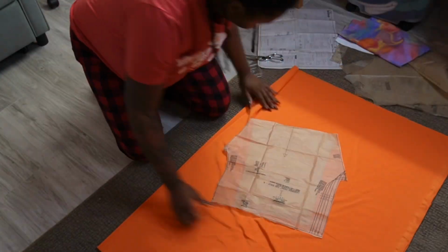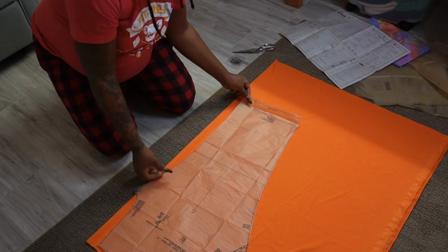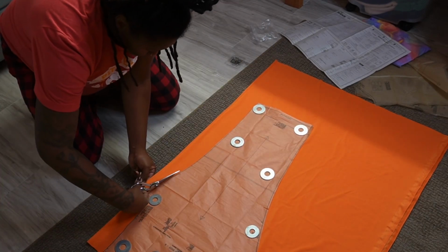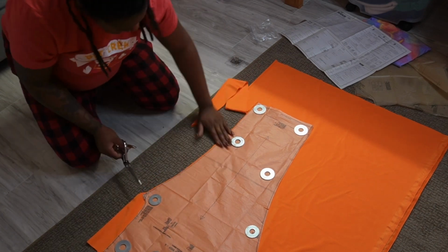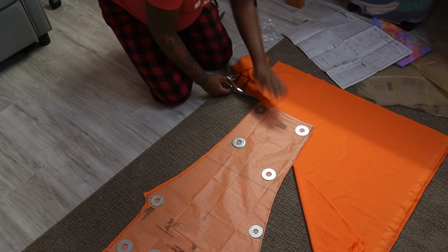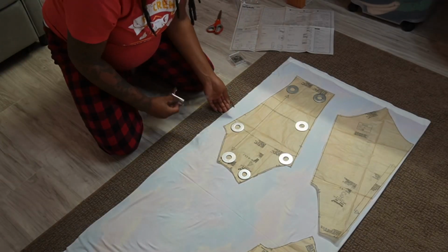My sweet thing picked out her fabric, and with a little guidance from mommy, we opted for this spandex activewear-ish type orange material for the leggings, and of course this tie-dye knit for the tunic. It's important that she's wearing a fabric that is conducive for school. She's a little thing, so she's going to be a little rough and tough on her clothing. So not only did I want to make sure that she was wearing something cute and fashionable for her liking, but also something that is going to withstand the playground and being on her hands and knees and on the floor and things like that.